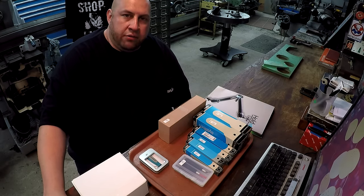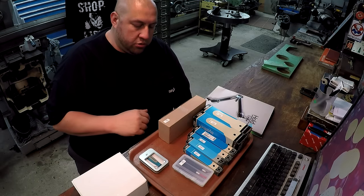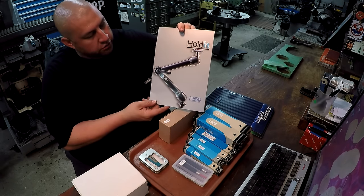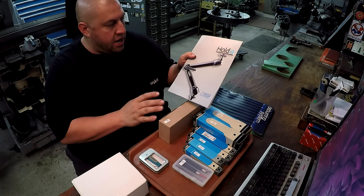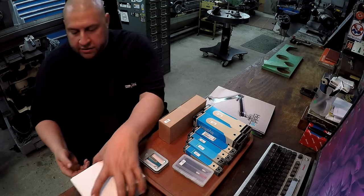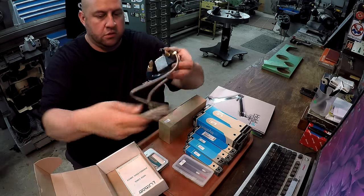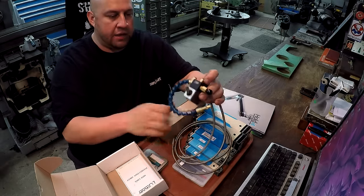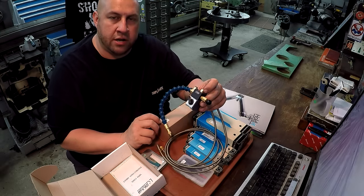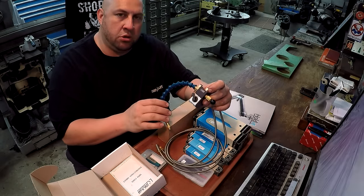We had another very nice package from Avi over at Noga Industries. He sent a few different tools to try out here in the shop — some more deburr tools, one of their new hold-it arms designed specifically for camera, video, and lighting, and a fresh catalog showing all their new hold-it products. We've also got the Mini-Cool. I've been wanting to try this on the mill. Stan over at Shaden HKW recently got one and hooked it up to his surface grinder. It's getting really good reviews, and I believe this is the same unit Tom Lipton uses on his milling machine.